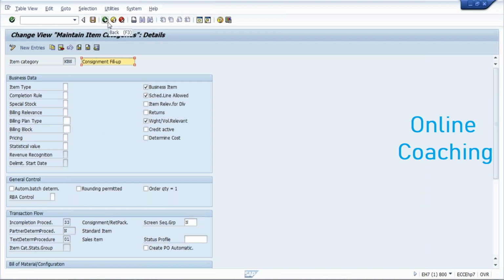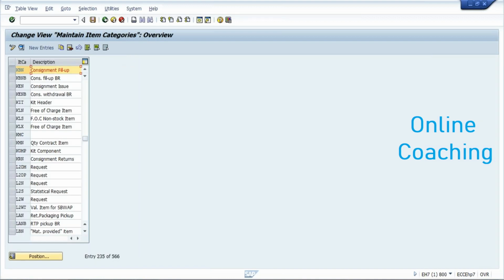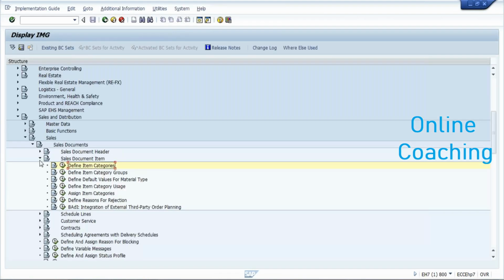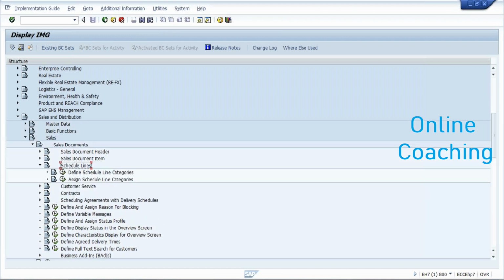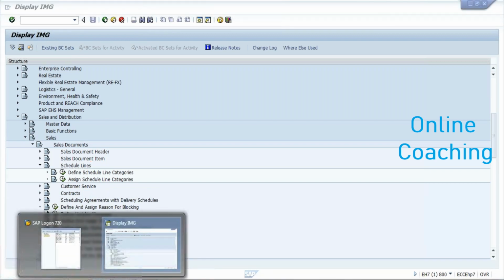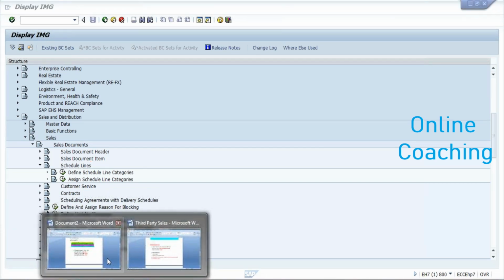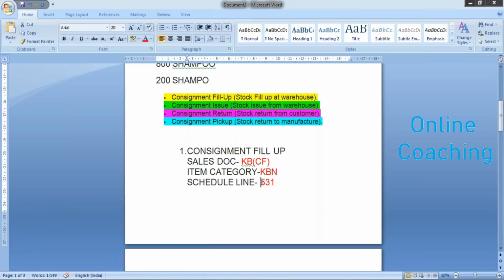Now, the schedule line for consignment fill up. We go to the third level, that is the schedule line. And what is the schedule line for consignment fill up? One second. I mentioned it here, but I forgot to give the name of the schedule line. Here, the schedule line for consignment fill up is E1.